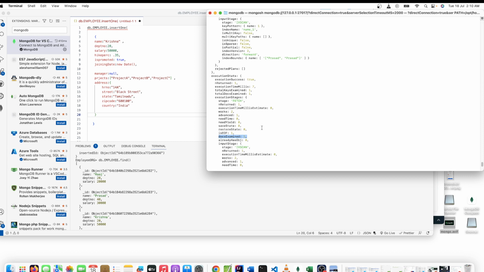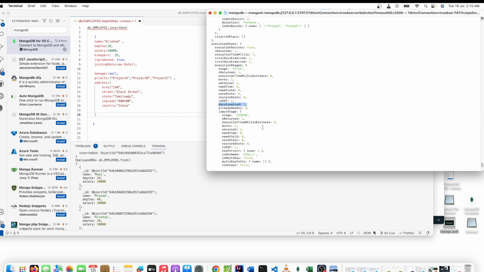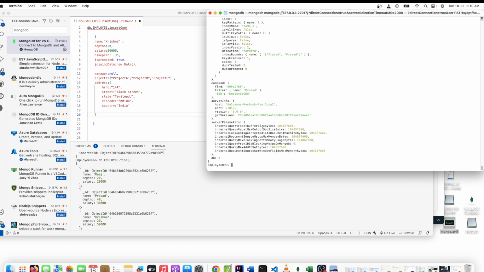Okay, now I am going to drop indexes. db.employee.dropIndex.